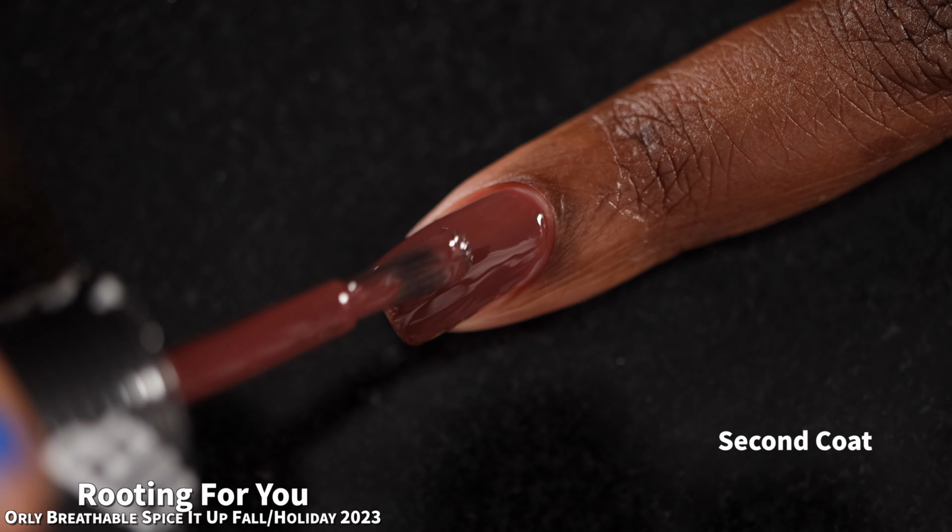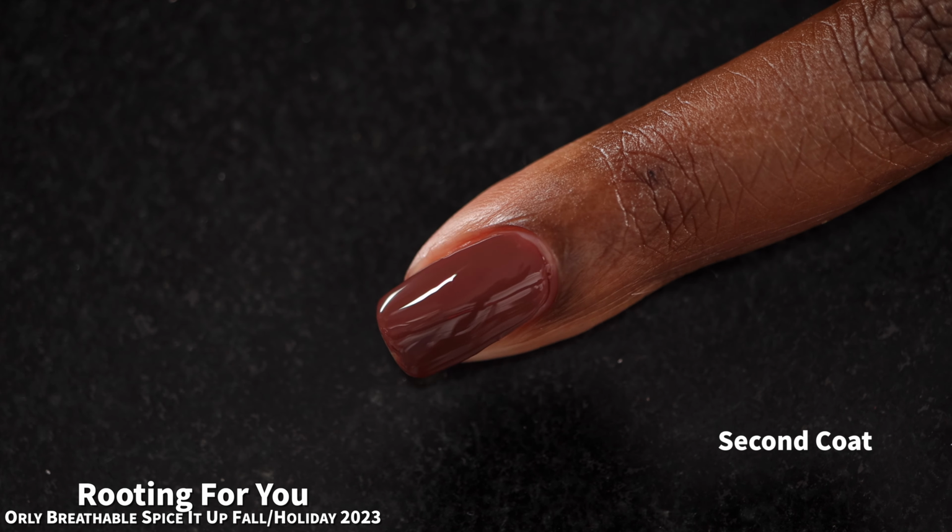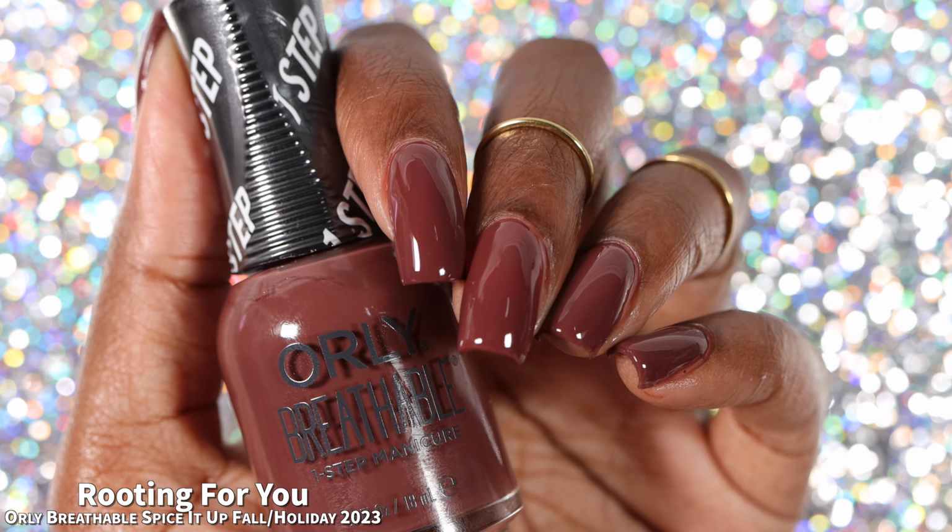Again, it's very warm toned. At least on me, it looked very warm toned. I thought for sure that this was going to give me, you know, lobster hands.